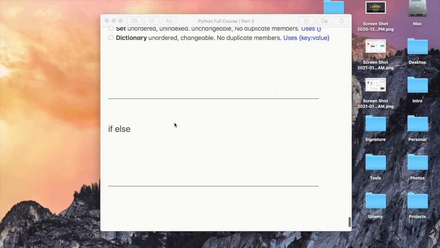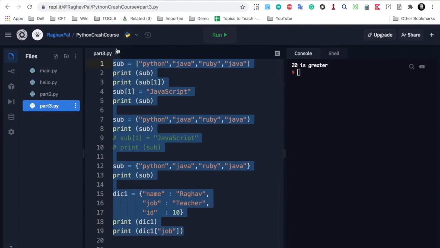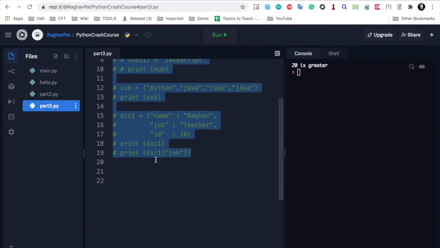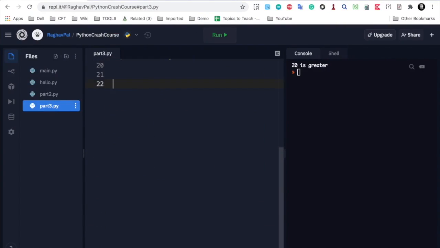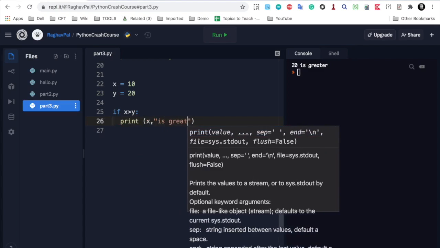Let us now learn about if-else conditional statements in Python. So I will just select everything and press command / or control / to comment everything, and now I will create an if statement. Let us say x equals 10, y equals 20, and then I say if x is greater than y, and then I give a colon. So this is the syntax, and then you can see as I hit enter, it has taken a space here. This is important. The indentation is important in Python. And then I say print, I can say x is greater.